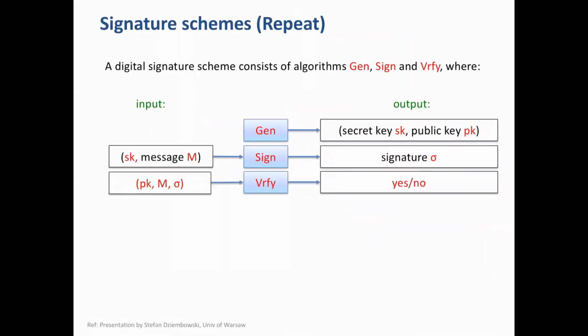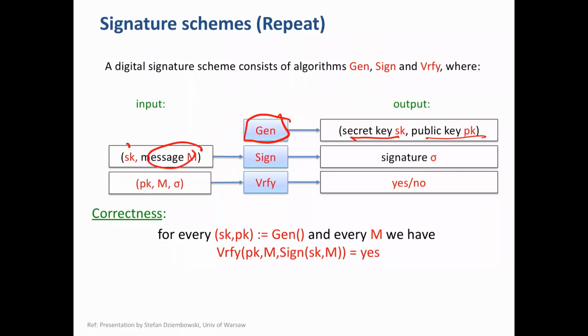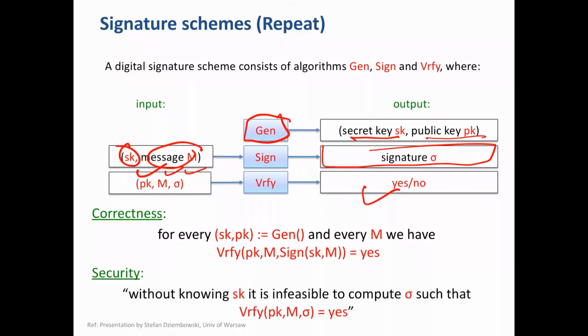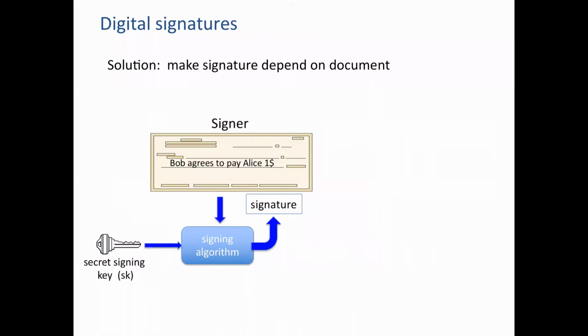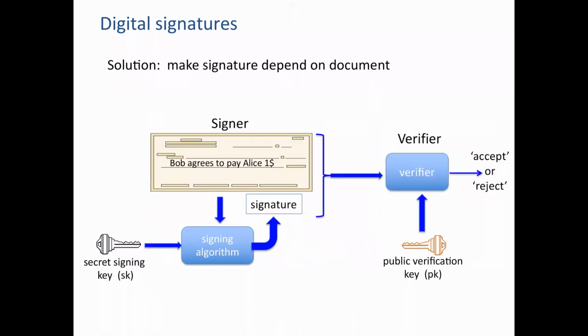So I am not going to discuss it again. The only thing is the first step is to generate keys, secret key and public key, then sign the message with the secret key. So you get a signature, you send the public key, message and signature to the other end, and then the person can verify whether the document is good or not. All right. So this we have studied, so we're not going to get into it.